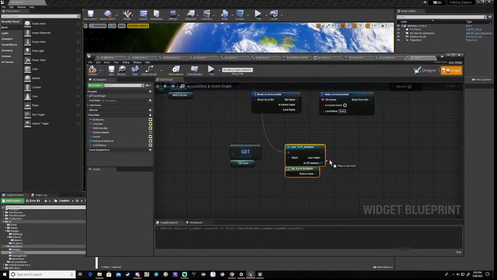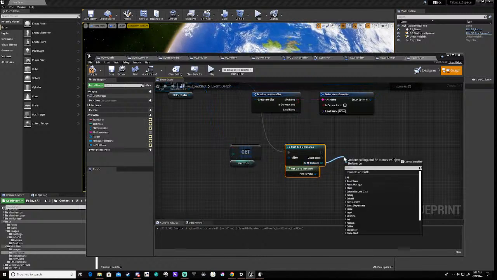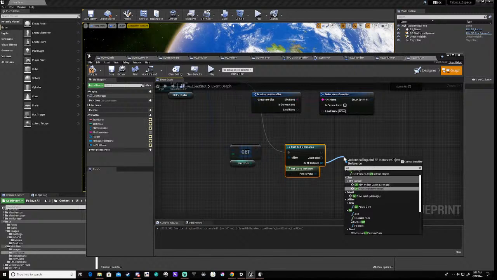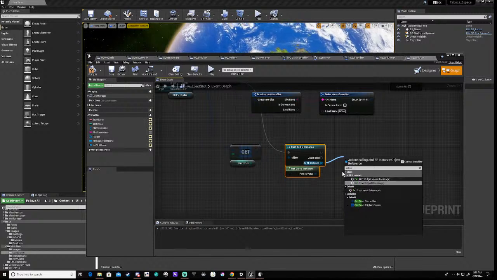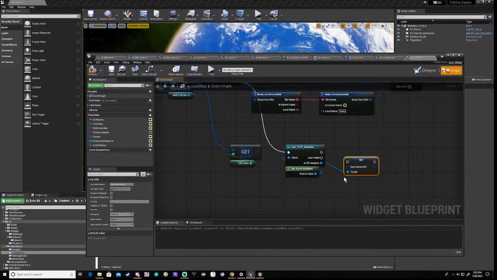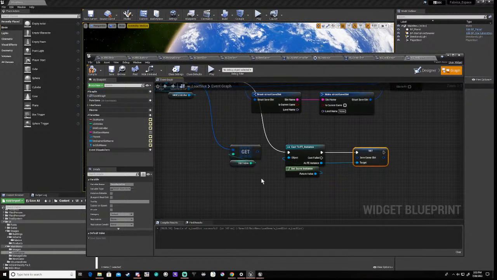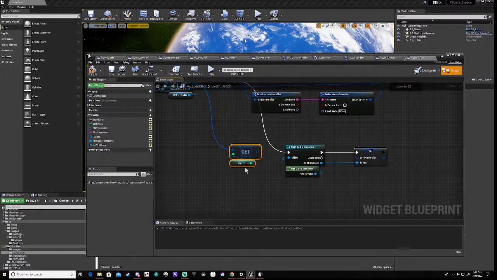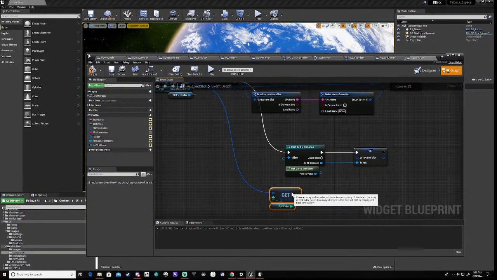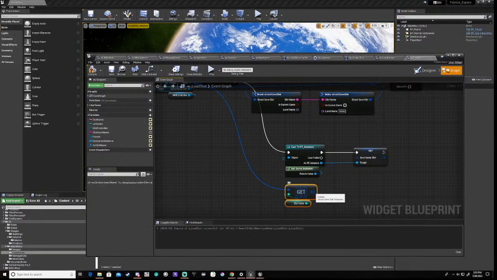So then what we're going to do is set save slot. And that is going to be that.